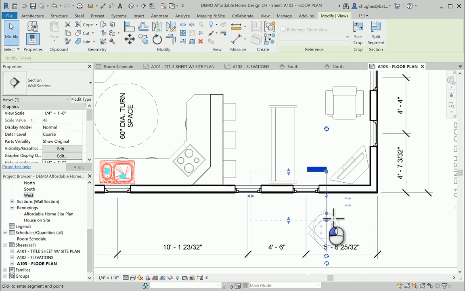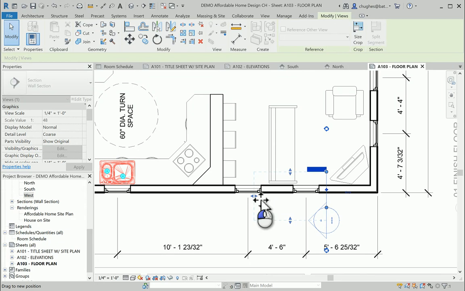And I kind of want to keep it away from anything if I can do that. I'm also going to shorten it, and I've actually pulled these dimensions down a little bit so that this will not interfere with any of those dimensions. We don't want to cover anything up. We don't want anything running into each other. I'm also going to shorten the section view, at least the view box or the crop region for it. I'm going to pull it inward so that it doesn't have the window in there, because I don't really want to show the window as part of this section view.